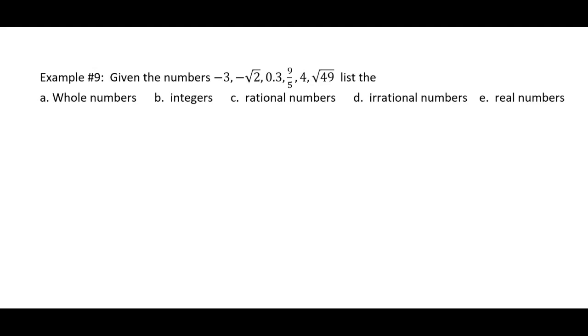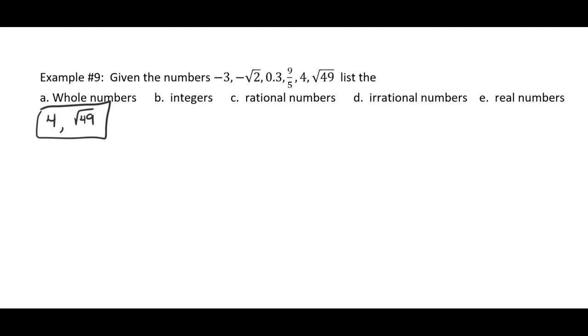Okay, so remember whole numbers, 0, 1, 2, 3, 4, okay, and so forth. I said 4, didn't I? So 4 would be in the set of whole numbers. And there's another one. It's a tricky one, but it's the square root of 49. Because what is the square root of 49? 7. So I'm going to write it the way they have it in the list, but in my heart, I know that the square root of 49 equals 7, okay? So those are the whole numbers. Okay, so that's the answer to part A. I don't think there's any more in there. No, -3 because it's negative, so it's not a whole number.